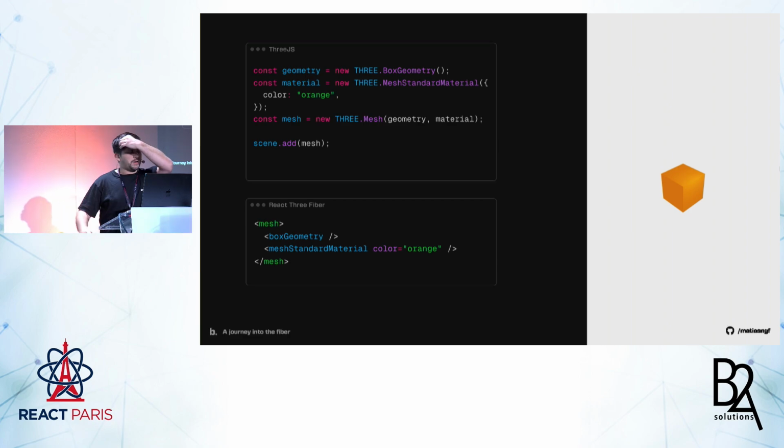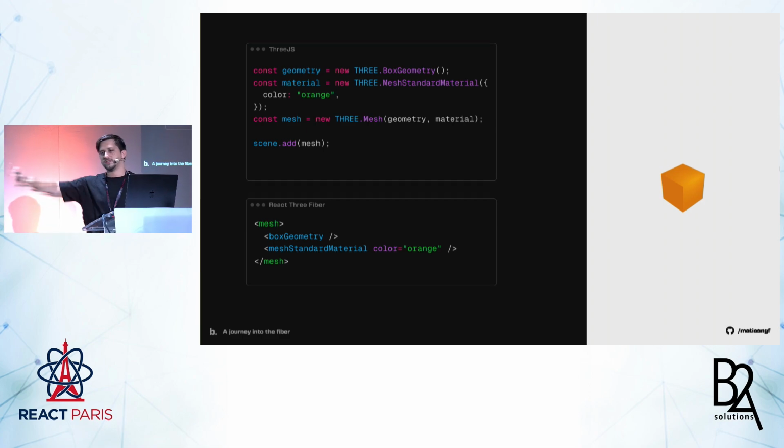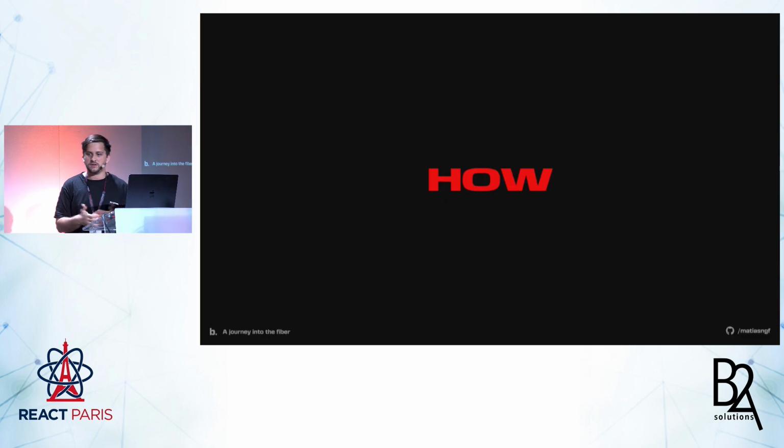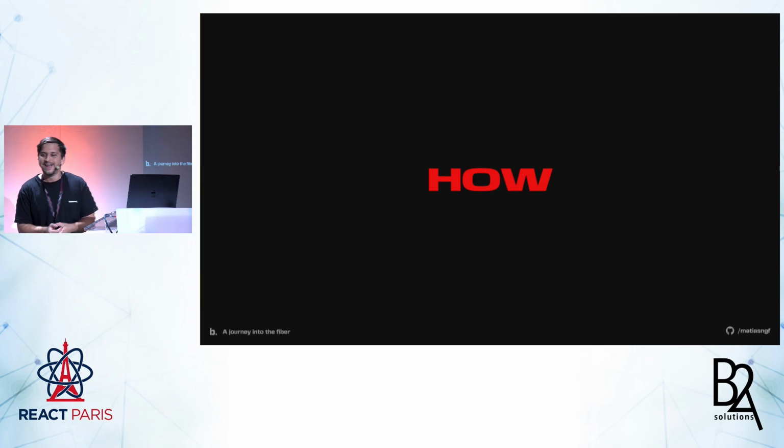But then with react-three-fiber, the code gets much simpler. I just add a JSX element that says, hey, let's add a mesh to the scene. And inside, we put the box geometry. So Three.js knows that since it's a child, it should append it to the mesh. And most of the complexity goes away. But most importantly, we unlock all of the power of React, so we can start using state and context. And it gets easier. And the thing that I always wondered was, how was that created?